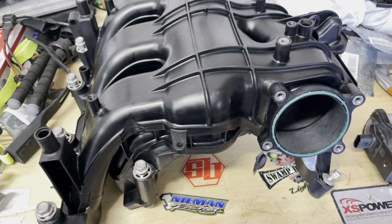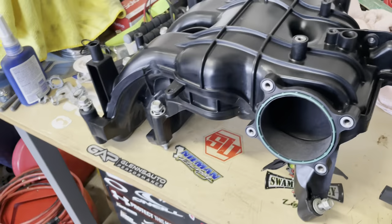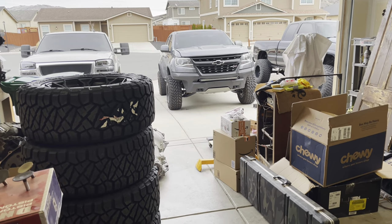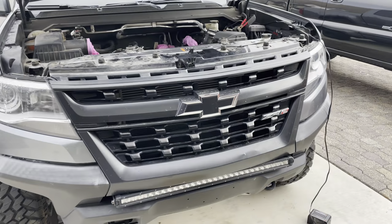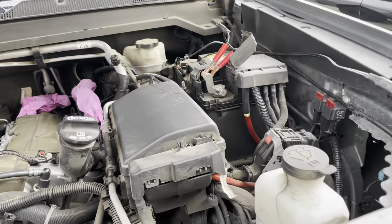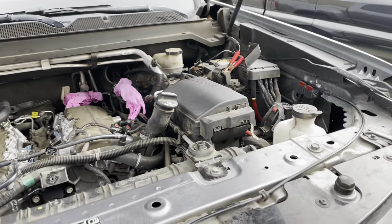I'm going to go take all the covers and everything off the engine. Turn the heater on for a second because it's freezing out here, but I will power through it. I got the battery charger hooked up. It's been sitting for about 2 weeks now. Not quite 2 weeks, but anyway.